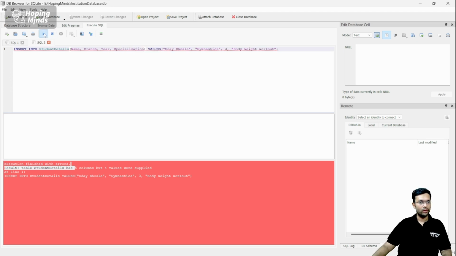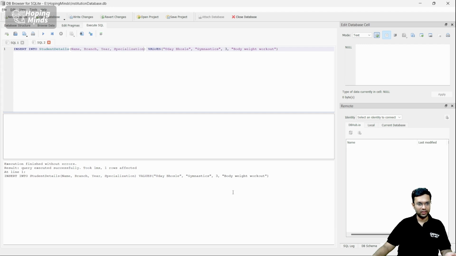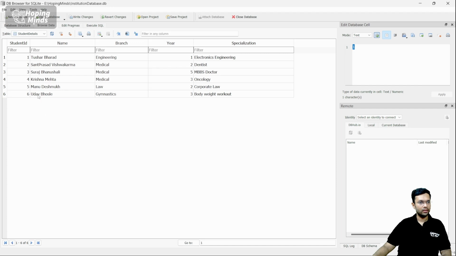Let's try doing it once again. And this time you see that one row got affected, and if I go to browse data, these details got inserted into my table.